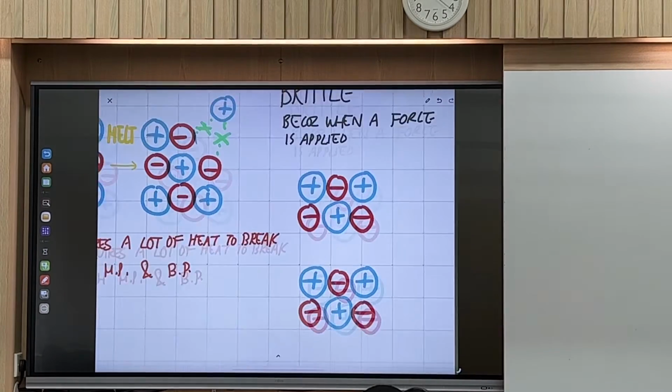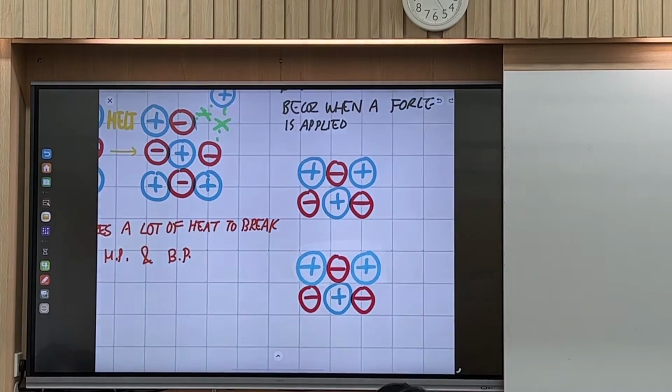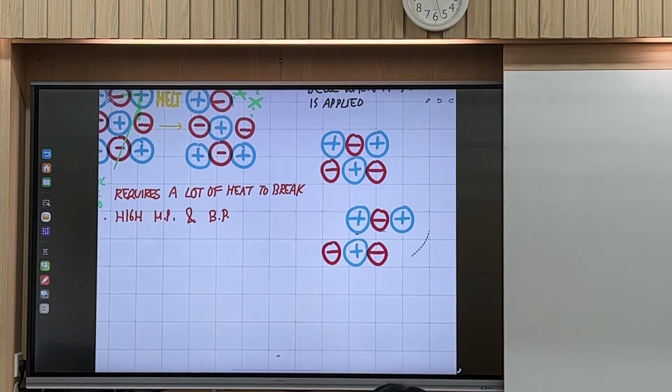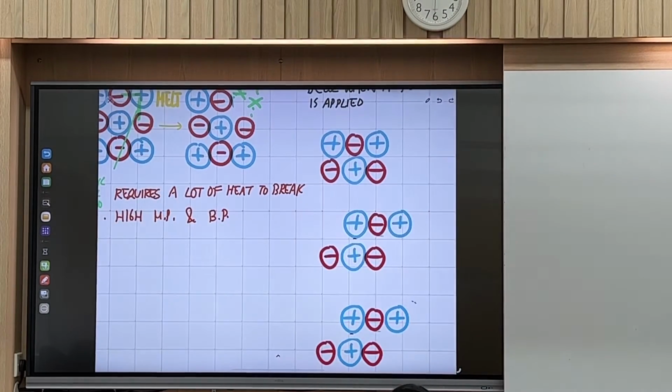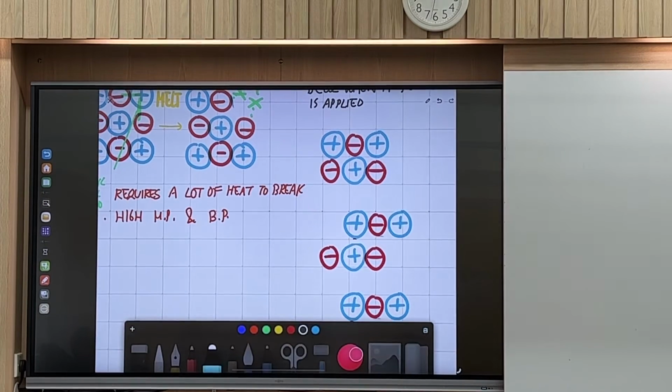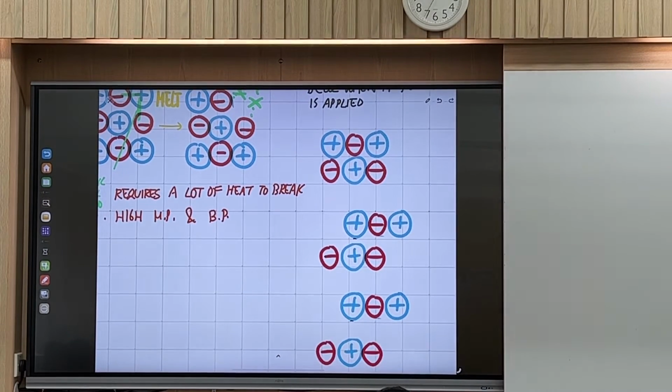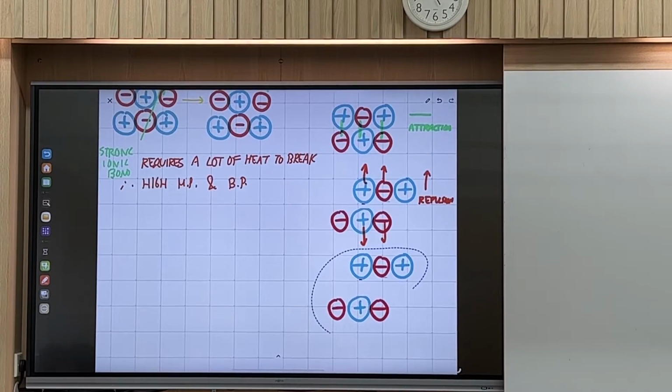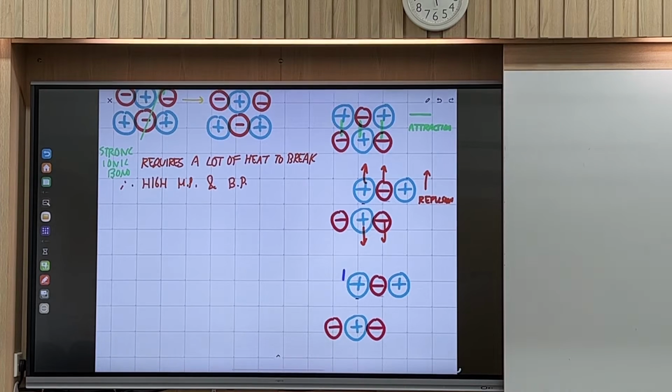When I apply a force, it will shift one layer off to the side. And what happens eventually is that you are turning the attraction that we described yesterday into repulsion. So these are attraction, you see. Put a key on the side: the green line means attraction. Like charges repel, so this means repulsion. Eventually the whole structure will fall apart, as the layers want to move away from one another. So this is why it is brittle.